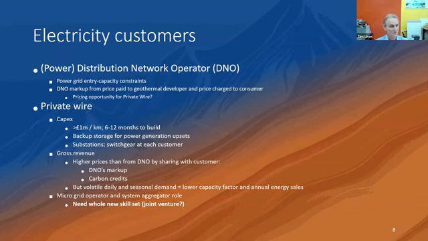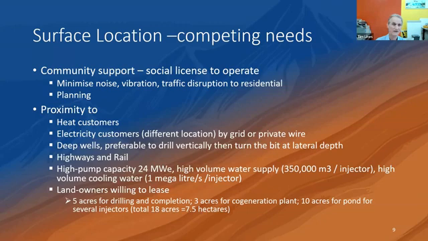So you may well get much higher prices if you supply by private wire to customers. But again, you've got the problem that you're then looking at much lower capacity factors. And also, you'll need a whole new skill set, which is you become a microgrid operator and a system aggregator. Those are certainly not roles that I had any idea about when I was in the oil and gas sector. But all of a sudden, you realize that if you're going to do this, then you have either got a joint venture with or acquire these skills yourselves.